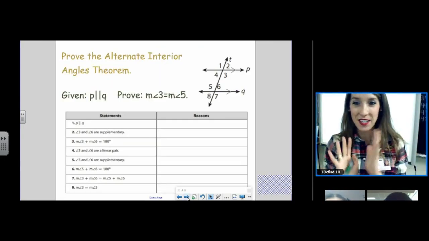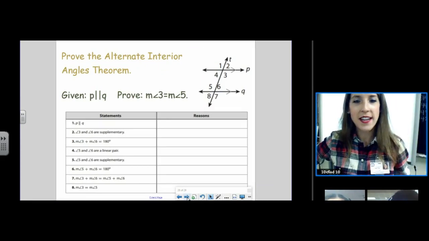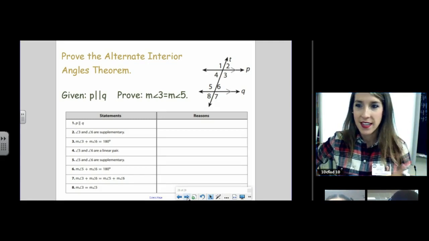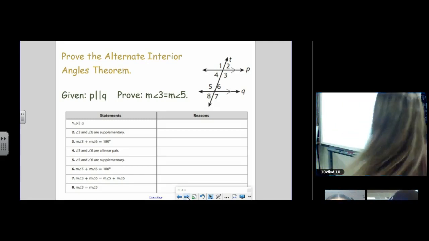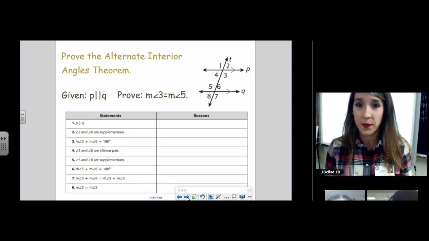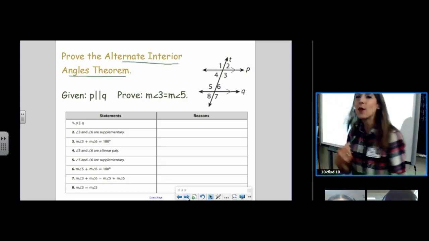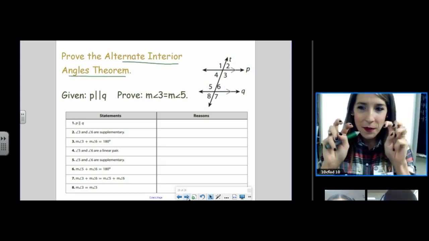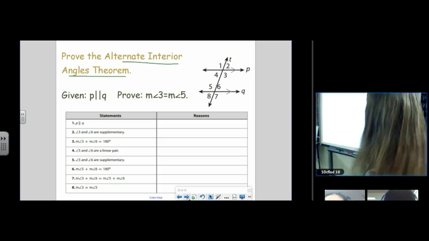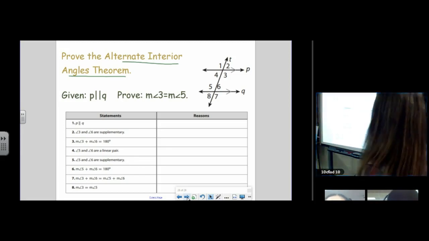Just for fun, I'm going to show you this proof. If you're watching the recorded lesson, you can stop watching now, or if you're really nerdy and love to go deeper in math, this is for you. We're going to start doing proofs soon enough anyway, so you might as well see more of them. We're going to prove the alternate interior angles theorem. We already know it's true. We proved it with patty paper, although it's called a patty paper proof. But now we're going to prove it with a formal two-column proof.